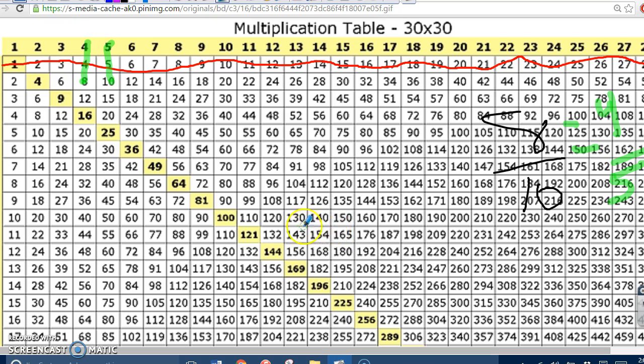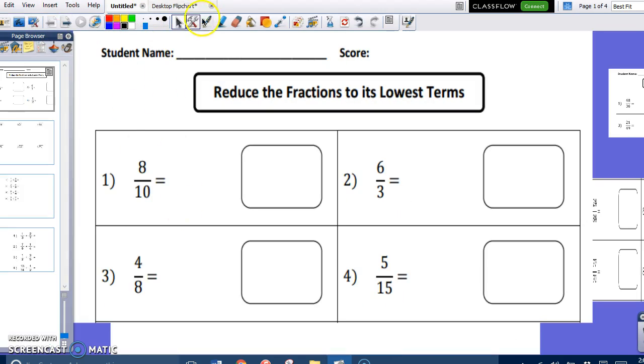Again, excuse the writing, okay? So I know I'm done reducing because I have an even number and an odd number and they're pretty low numbers. So I know my final answer will be 4 over 5 on this problem right here, our very first problem, okay? So that's as easy as it gets. That's probably not as easy as I can make it for you. So for this answer right here, you will have 4 over 5 because both of these were reduced by the number 2. All right, I'm going to go down, not to number 2, going down, okay?